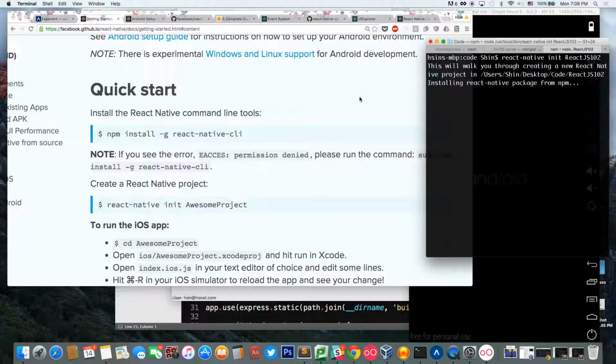It installed fine. I didn't have to sudo anything, but react-native init. Do we feel the sound down? Yeah.